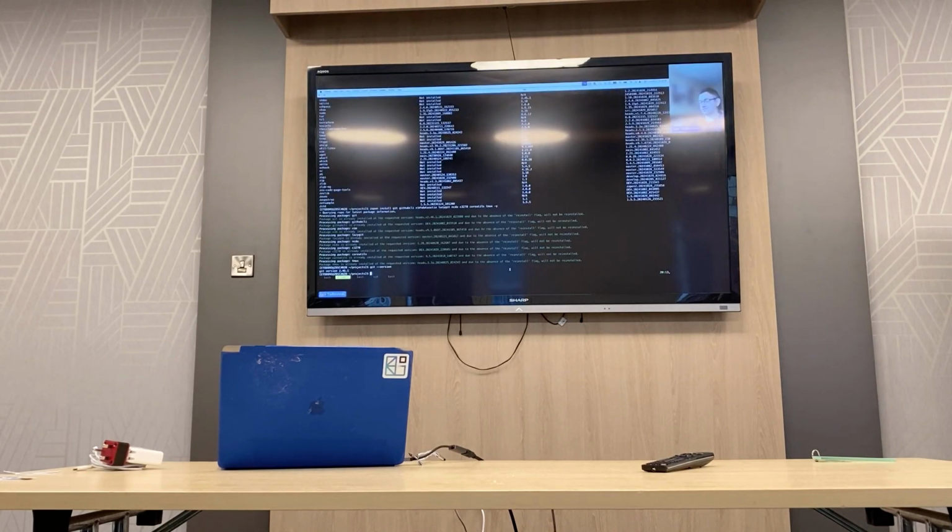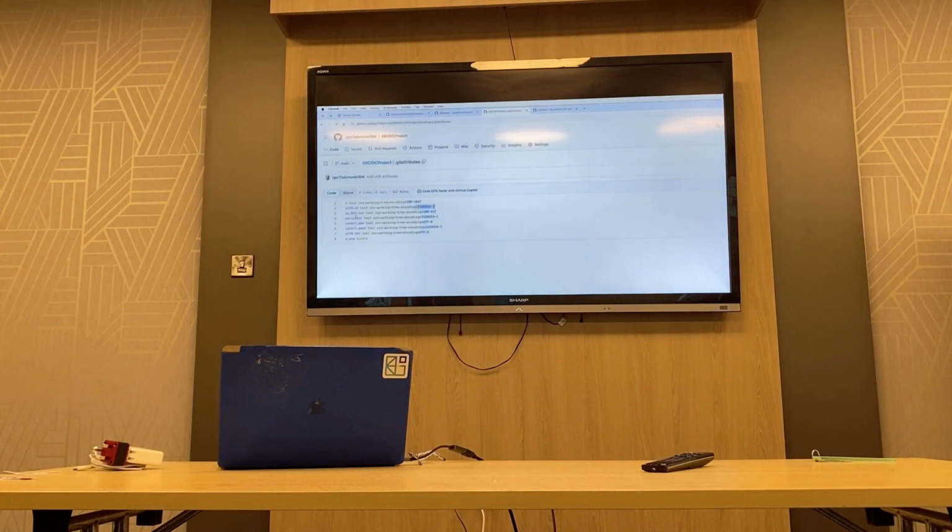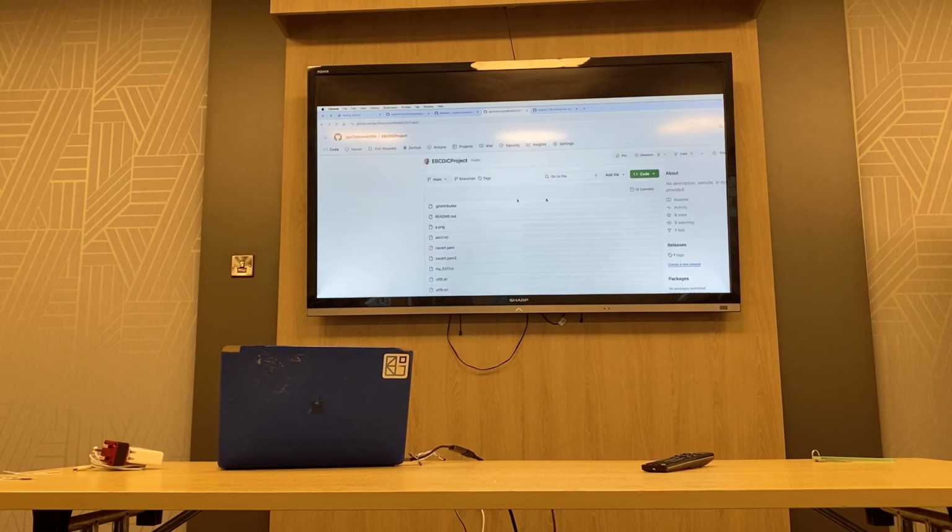All right, so the first step will be for us to actually clone an existing repository. So I'm going to go ahead and take you through this repository that I've created. It's called EBCDIC Project. It really contains a set of files of various encodings. And those various encodings are really controlled by the .gitattributes file. So as you can see, we have a utf8.sh script that's encoded in ASCII. Another script, my_37, encoded in IBM-37. And similarly with utf8.txt, it's encoded in UTF-8. So what we expect is when we clone this repository, that each of those files will be tagged appropriately.